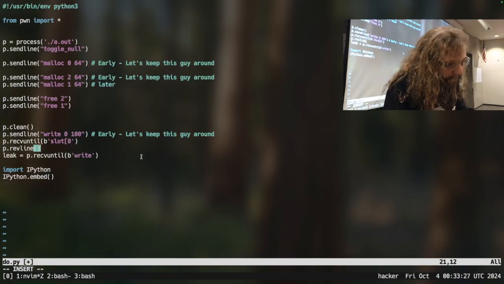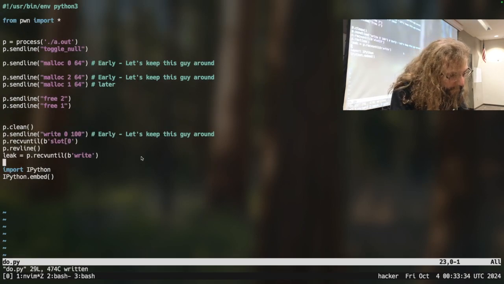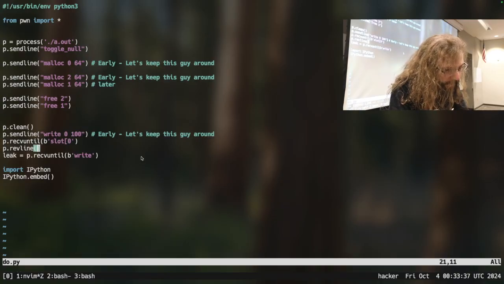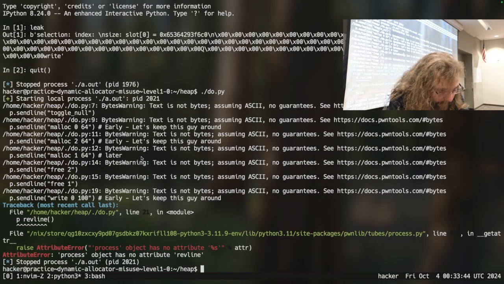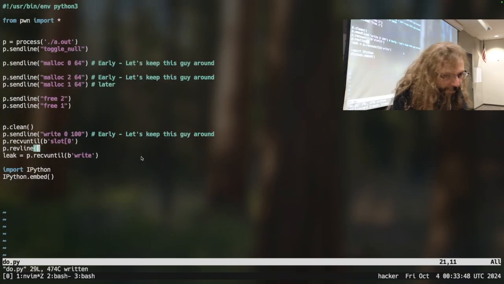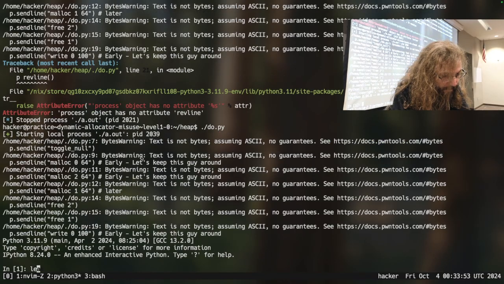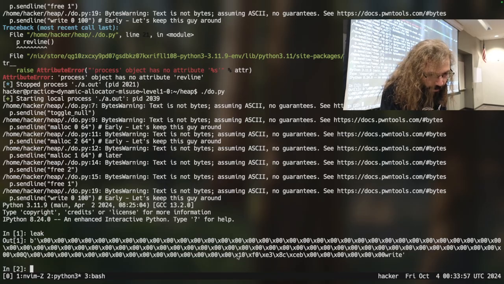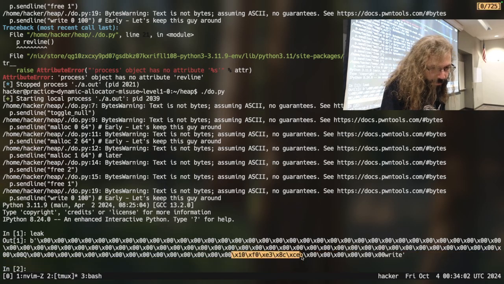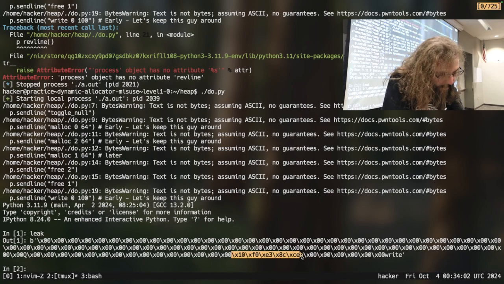And then we'll p.recvline. That should eat that garbage. And then we receive until. That's fine. What did I miss? Bracket for slot 0. That doesn't matter. That all gets eaten right here. Now, typing receive line correctly absolutely matters. Okay, so now I don't have that early noise. And here is my address, my next pointer.